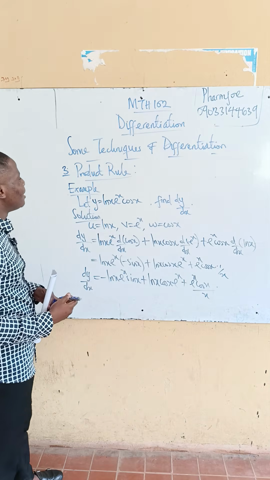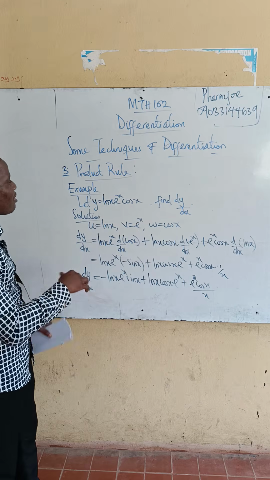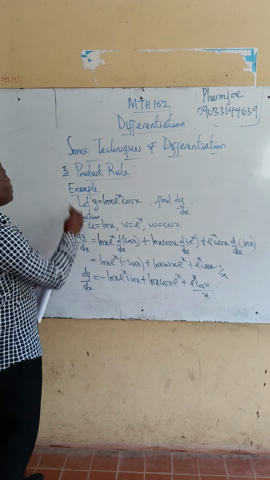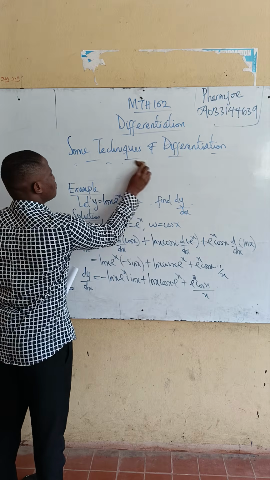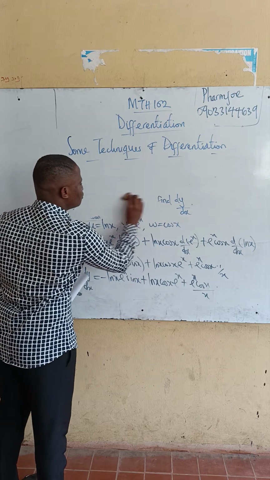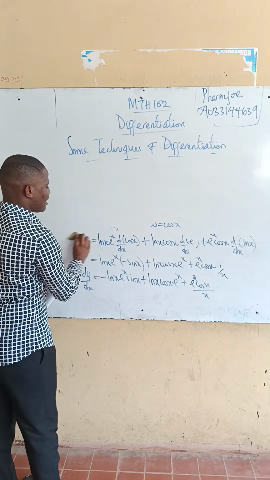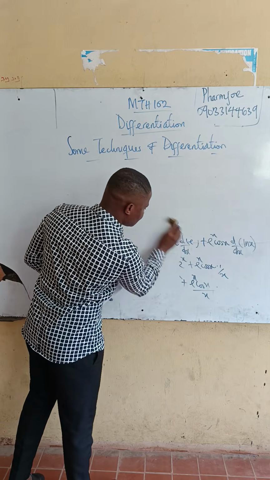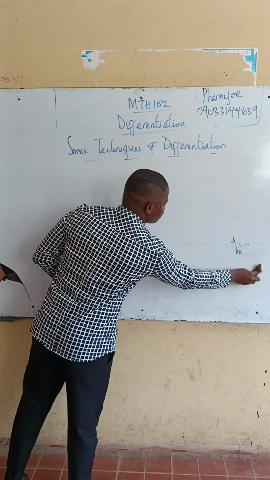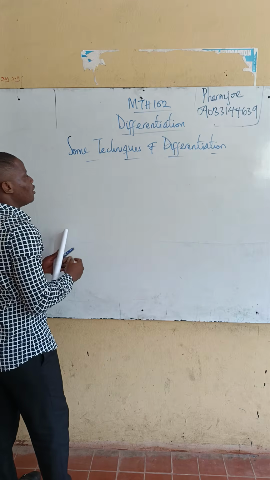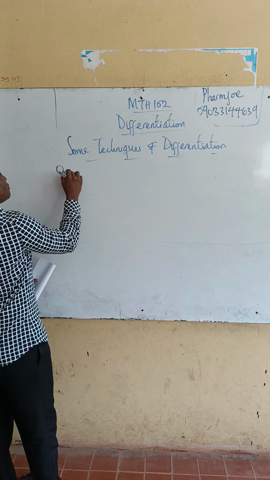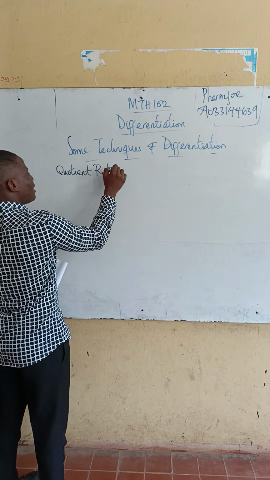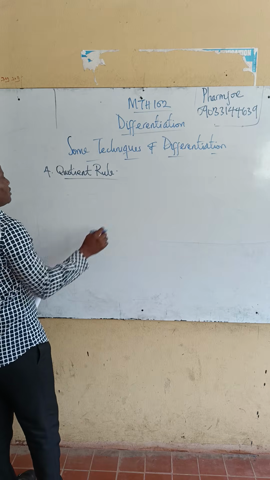So briefly, let's go to the last one for today's class, which is our quotient rule. Then I'll give you my classwork that you'll be submitting to me. So let's check number 4, which is our quotient rule. Quotient, I know by now you should already know what I'm trying to say. That means I'm trying to say fraction, right? So when I say quotient, you should already know that I'm trying to say fraction. This time around, the two of them are side by side, and what is linking them together is multiplication.